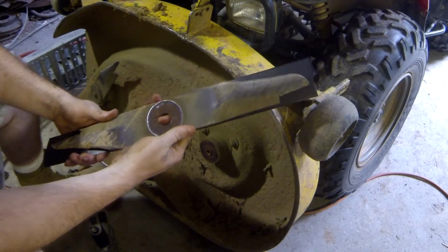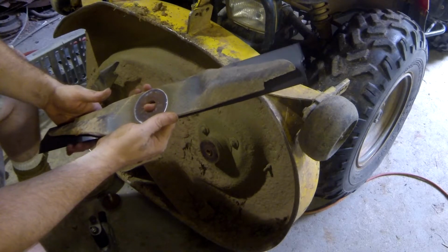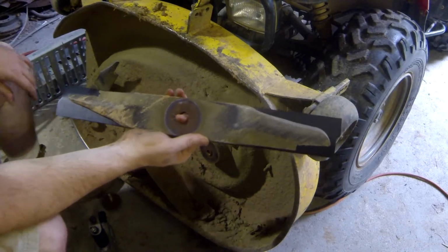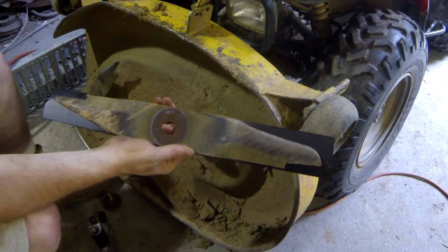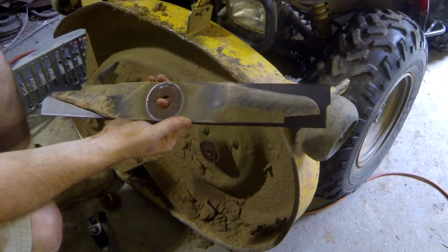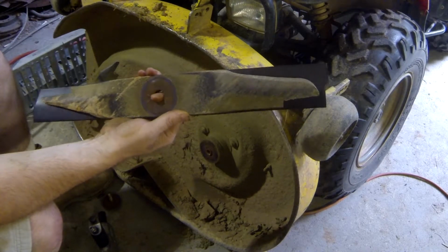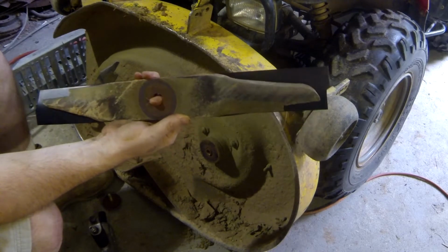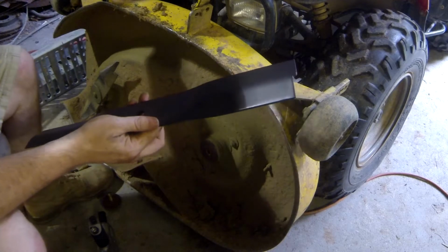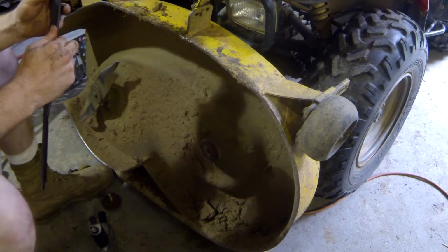Set one on top of the other and I'll show you the difference. Now, I don't know if these are mulching blades or there's something special about them, but you can see right there, there's substantially less metal on the old ones. Cool. Well, let's put them on. Quick and simple.